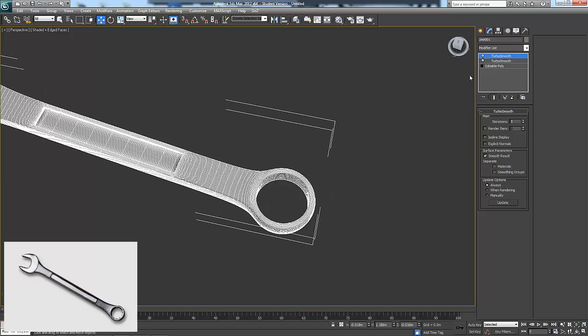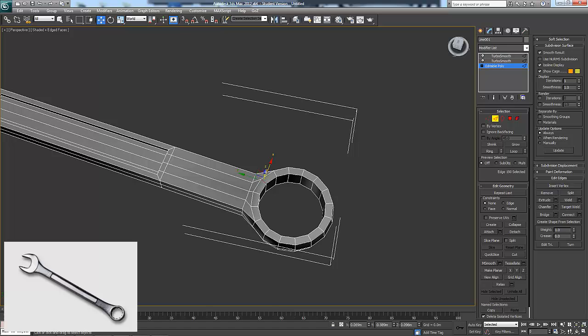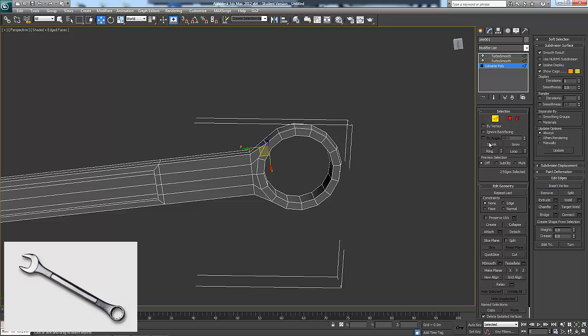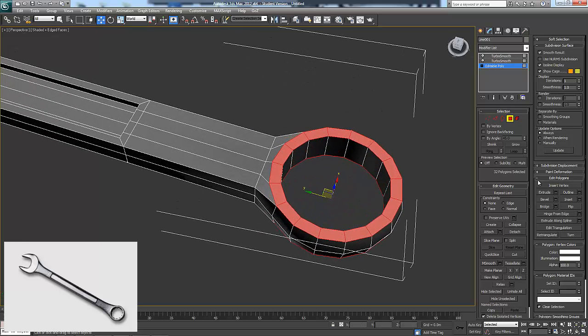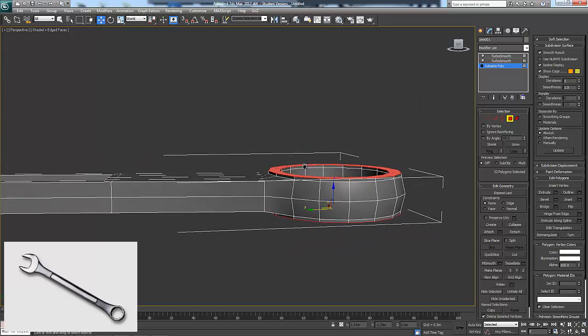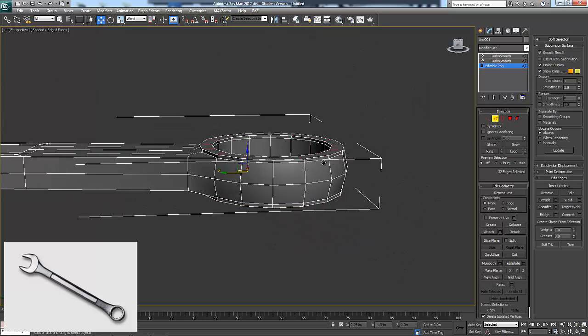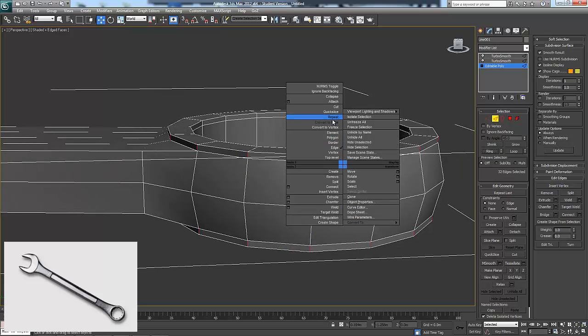Next thing I want to do is put a little edge around here. So I'll just select this ring, do a right click, convert to face, and give it a little tiny extrusion. But it's still set to negative from this operation, so I'm just going to pull it out a little bit. Okay. And then this and this, do a ring selection there, and convert it to face.